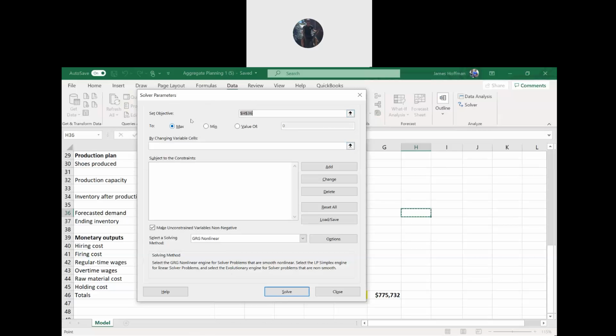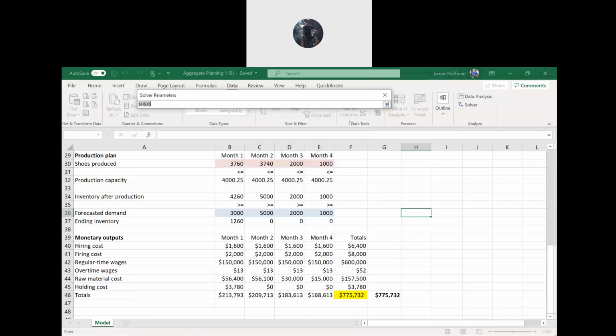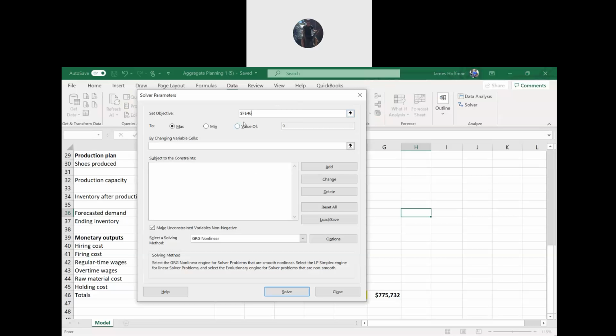Click the set objective button and select F46, so the objective is $F$46. Make sure you change this to minimize, because we want to minimize total cost.